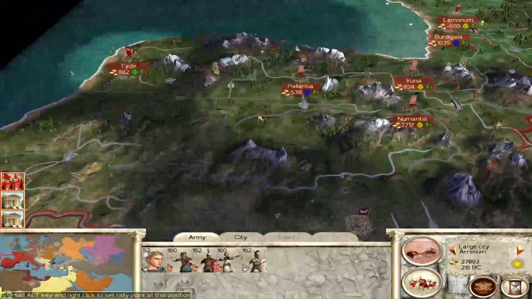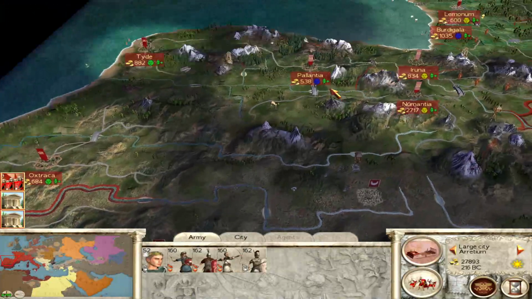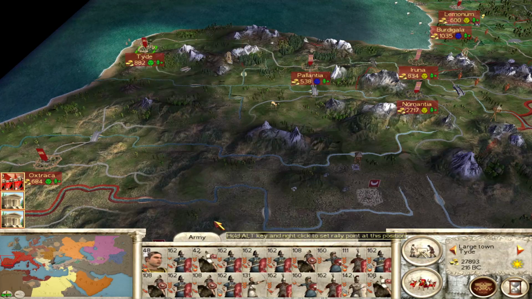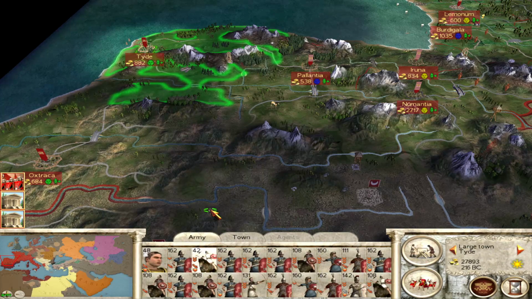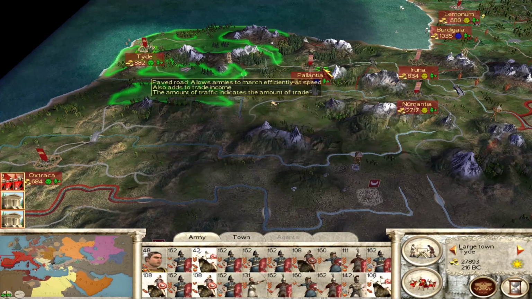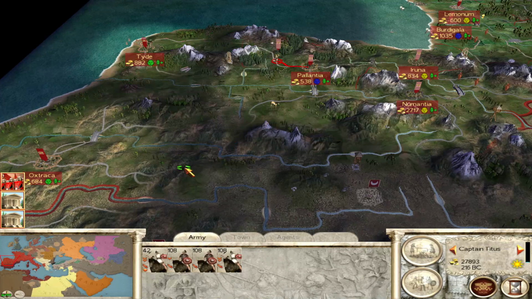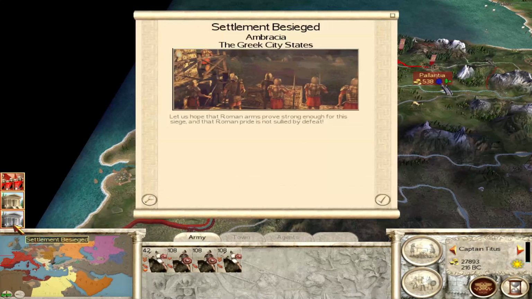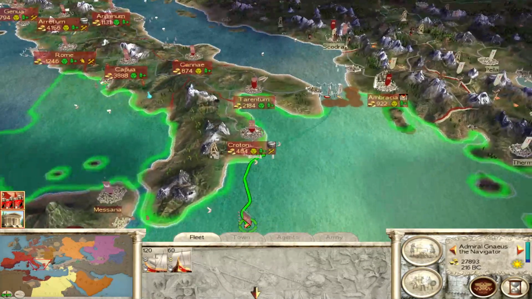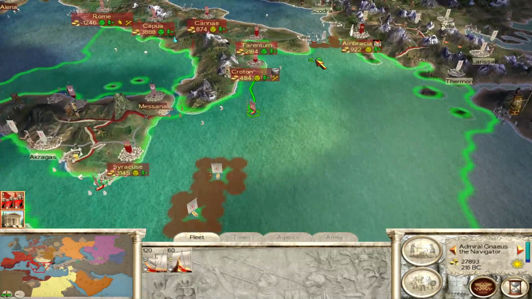Any of our cities going to revolt. Valantia, you're not looking too happy. Let's send you some cavalry. You can get there in 2 turns. Settlement siege, Ambrosia. Yes. You have to come in here for... Well, you don't have to.